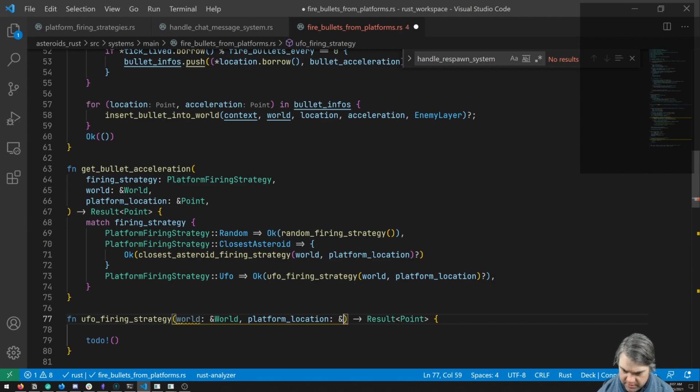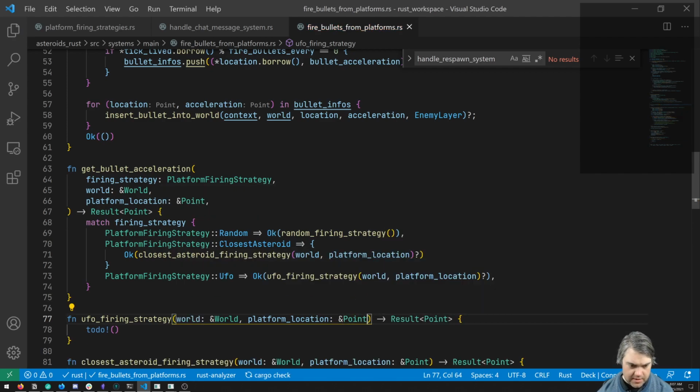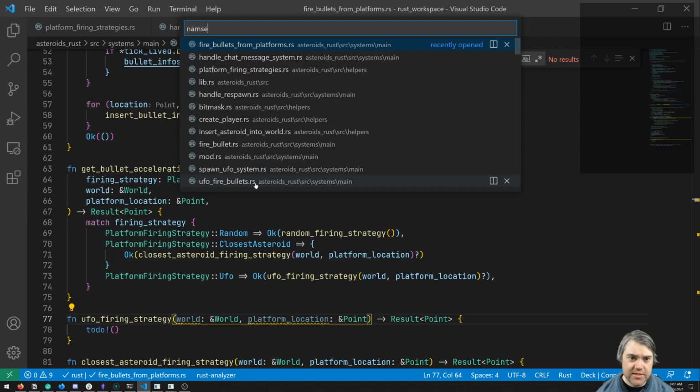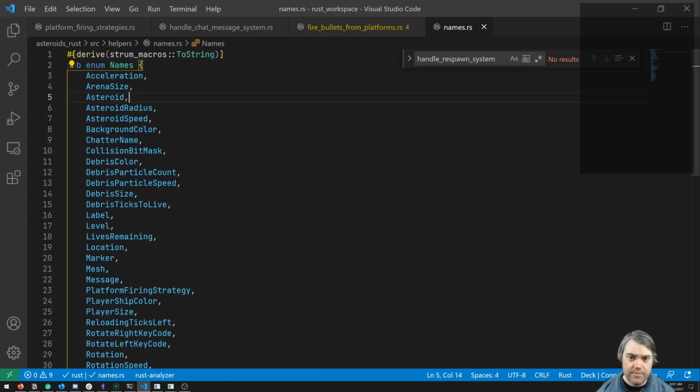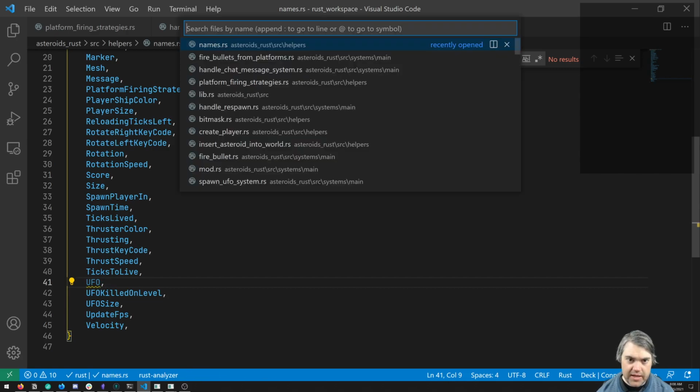And you're going to be a reference to a point. All right, so given these two things, I want to query for the UFO. So because of that, I want to go into names. And we're going to add in just UFO.